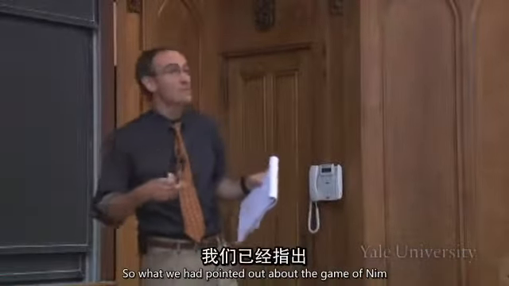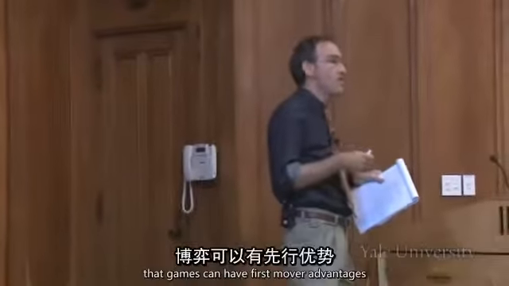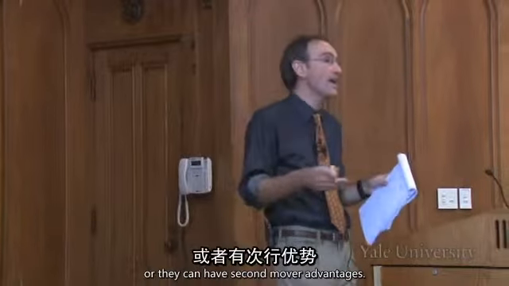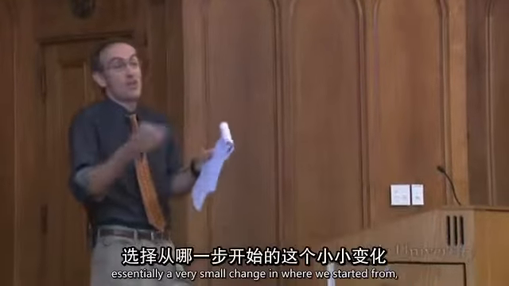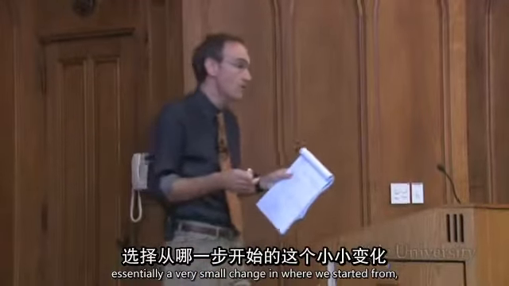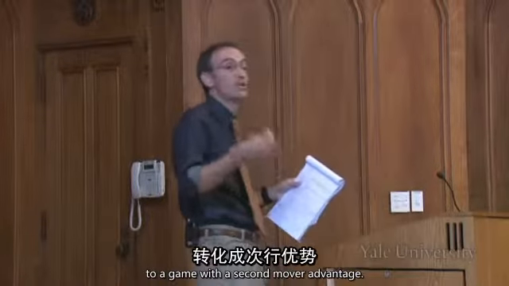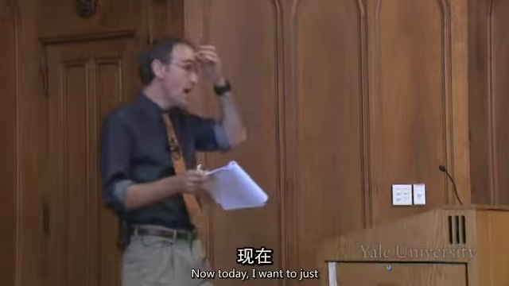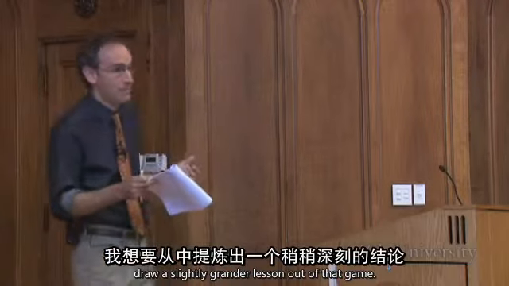So what we pointed out about the game of Nim was it illustrated very nicely for us that games can have first mover advantages or they can have second mover advantages. A very small change in the game, essentially a very small change in where we started from, could switch a game from a game with a first mover advantage to a game with a second mover advantage. All right? Now today I want to just draw a slightly grander lesson out of that game.